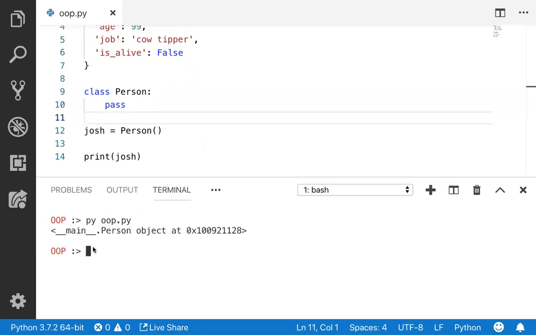Yeah. So this is what an object looks like when we print it, basically, right? It's going to give us the name of the object. It's going to tell us it's an object, and it's actually going to give us this big scary number, which is just its place in memory, where it is saved in memory, right?